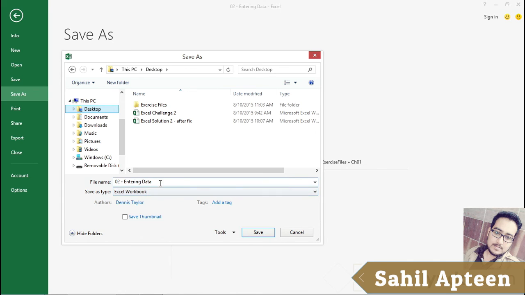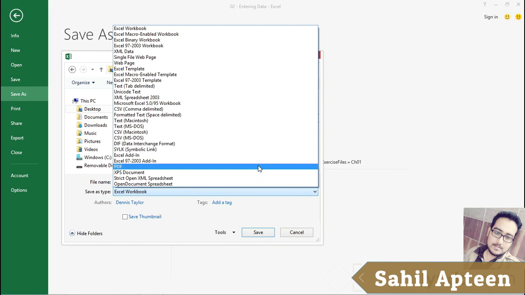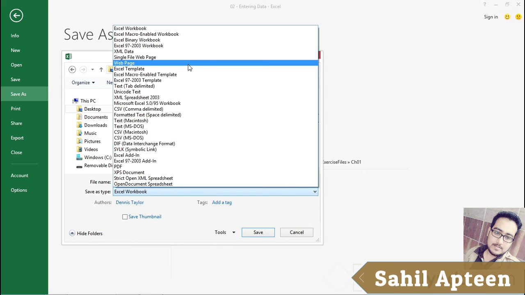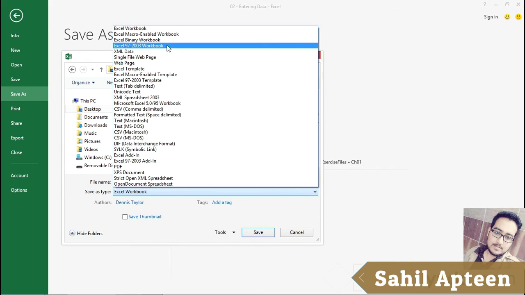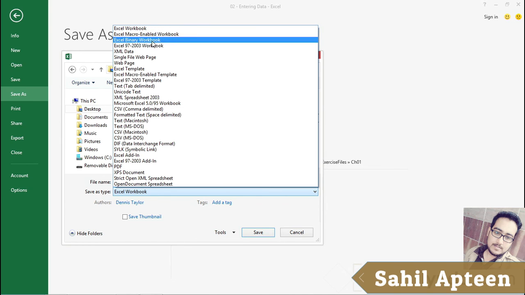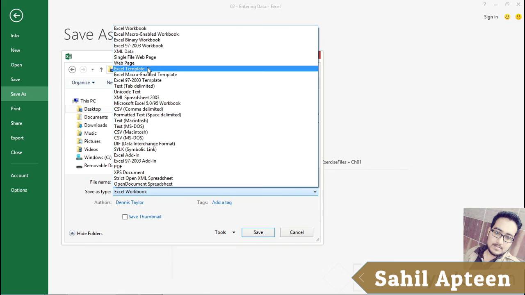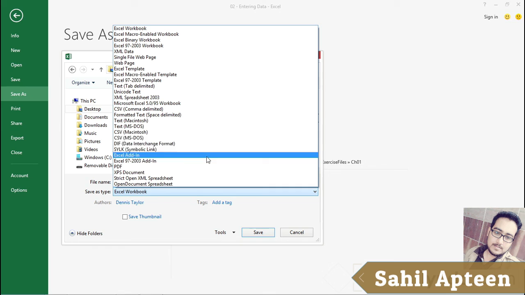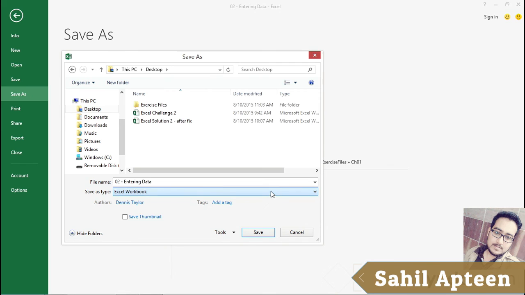But what if the workbook you're about to save needs to be sent to somebody who's using an older version of Excel? Click the drop arrow to the right of the Save As Type panel, right here. Now, lots of choices here, but if I were trying to save this for somebody still using Excel 2003, I would point to the choice up here, Excel 97-2003 Workbook. You see some other choices here. You could be needing to save Excel in one of these forms. I think for most Excel users, you don't need this very often, but do be aware of that idea.